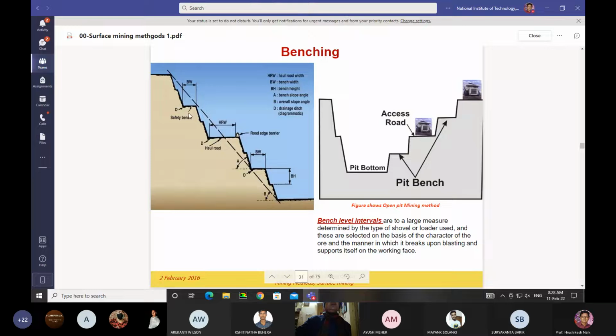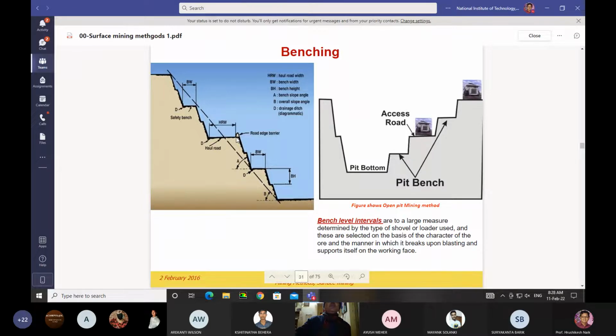This is the bench width and this is the haul road width. Width of the haul road is more than the bench width, berm width. And where the haul road is there, a road edge barrier is to be constructed so that the truck will not fall down to the lower bench.